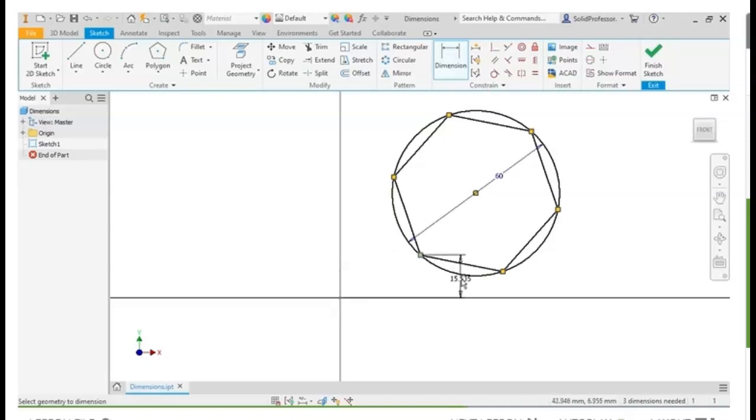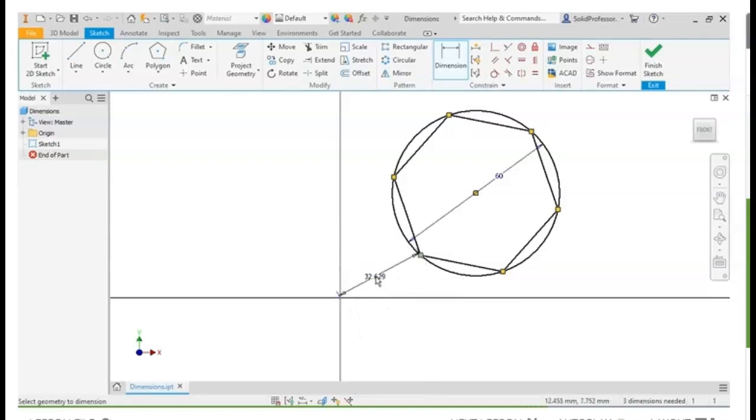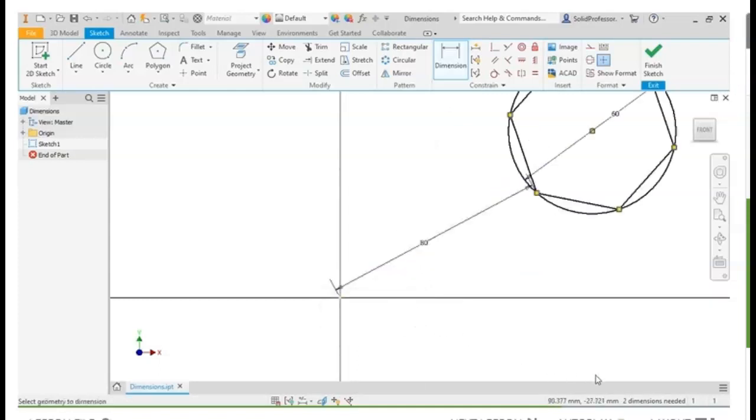As I move the cursor on the screen, notice that Inventor switches the type of dimension I can place between vertical, horizontal, or aligned, depending on where my mouse is relative to the points. In order to lock in the Aligned dimension, I'll need to left-click while this icon is showing, or I can lock to any dimension by right-clicking and selecting an option from here. I'll select Aligned to dimension the diagonal distance between the points and set it to 80. The status bar updates to show that I need to add 2 more dimensions.